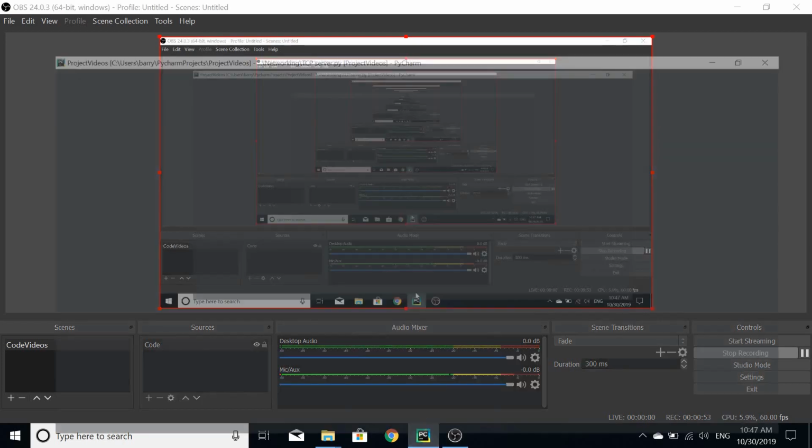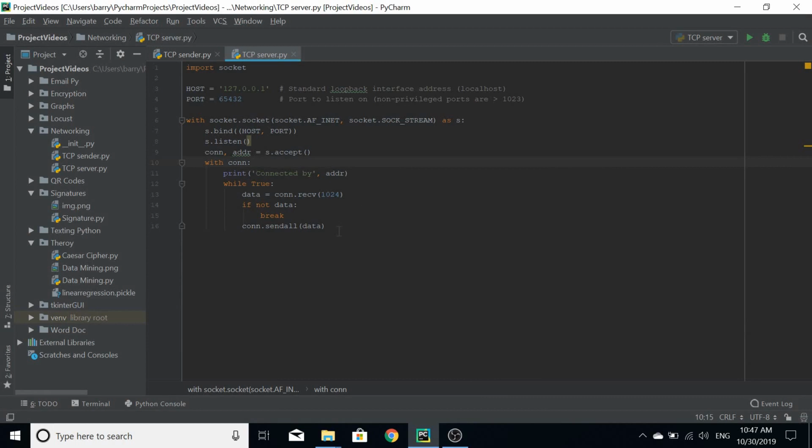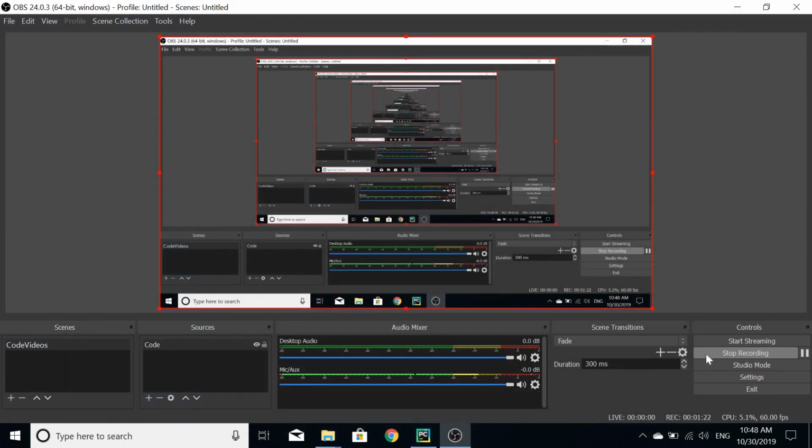Now I would swap to PyCharm or whatever coding thing you use, and you're typing away, and then you can hit run and show off your project. And if you need to go into an external database workbench like MySQL, you can do that. That's how I would do it. And then once you're finished, you can hit stop recording. Again, you can set up hotkeys for that. And then that's it. Your video is recorded, which is great.